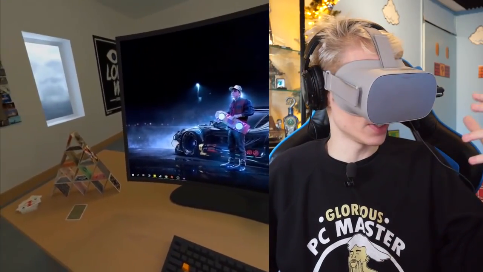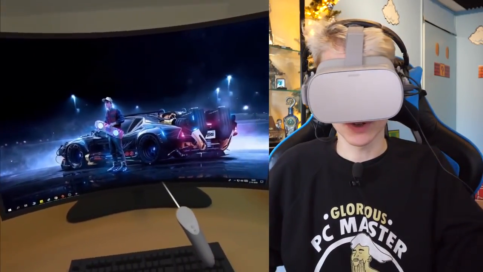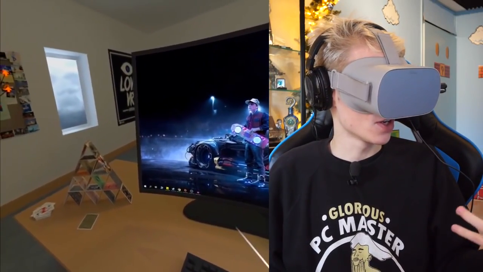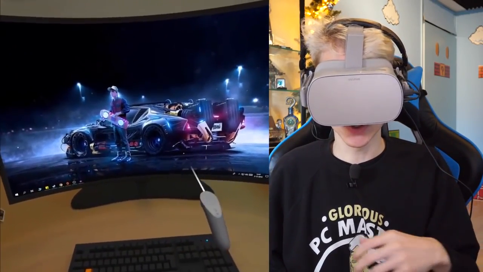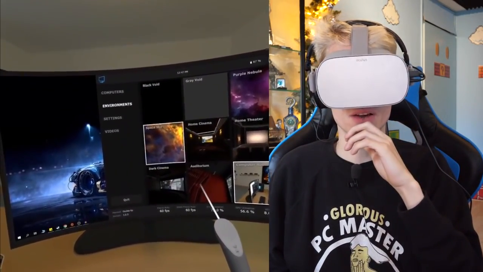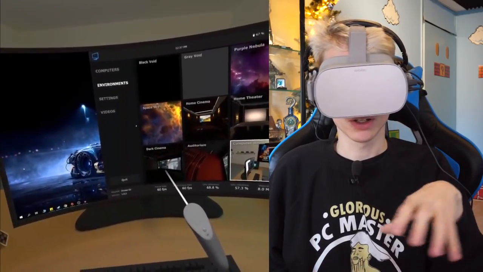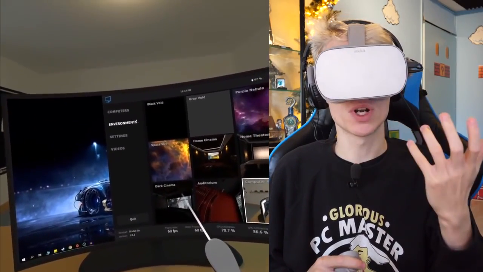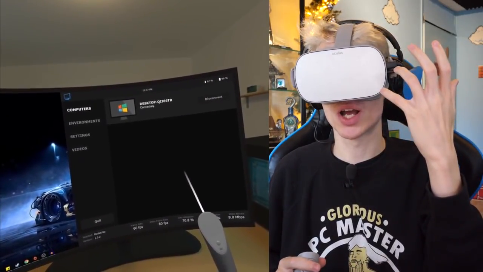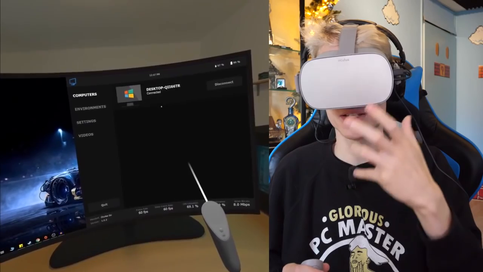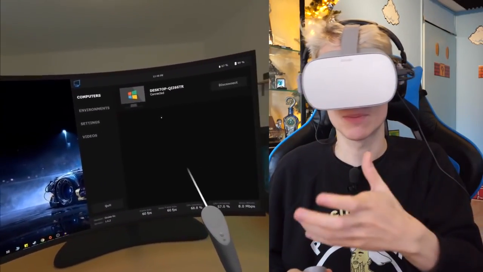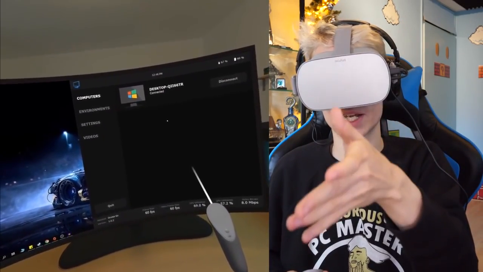Let's say I am in a bus, I am sitting in a train, and I want to feel like I'm coming home, then this is one of the best places to go to. But if you want, you can change it. There is a menu that you can make use of, and let me just in short show you what it can do. Computers is basically the place where you connect your PC to VR Desktop. You can pick different PCs if you want. So if you have a laptop or something else, you can also connect that here.